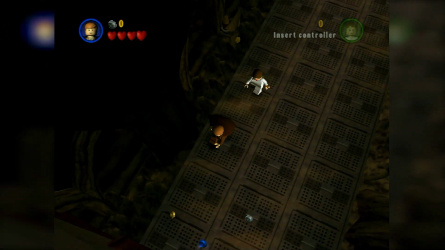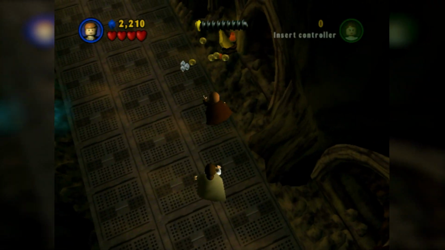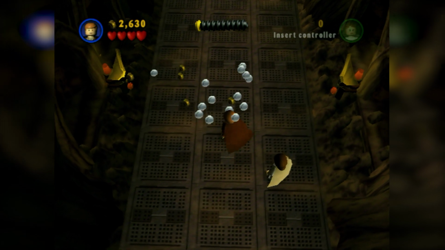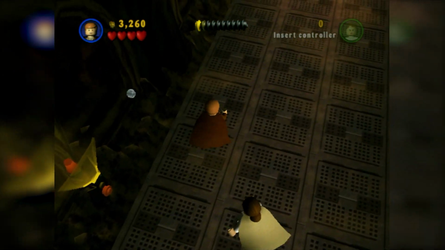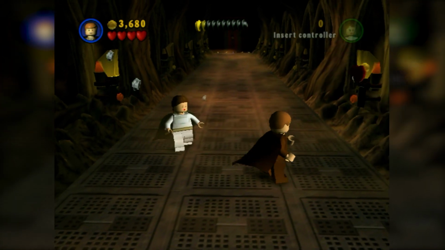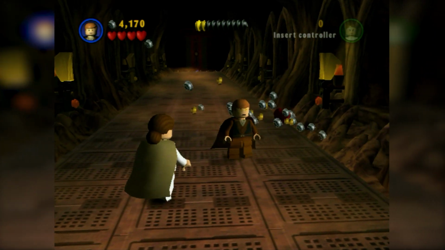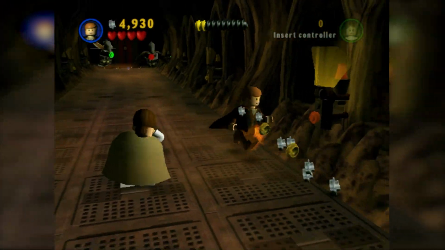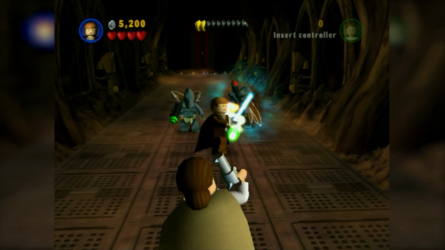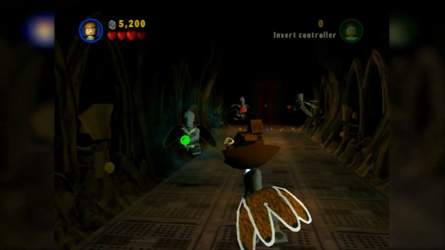Back here, I think, is a mini kit. Yep, it's still there, just like it was in the Complete Saga. I've been doing the mini kit guides for the Complete Saga, obviously, and I find it fun to play through this and see what mini kit locations have changed, because some things that used to be mini kits are red bricks in the Complete Saga. And they just added another mini kit location.